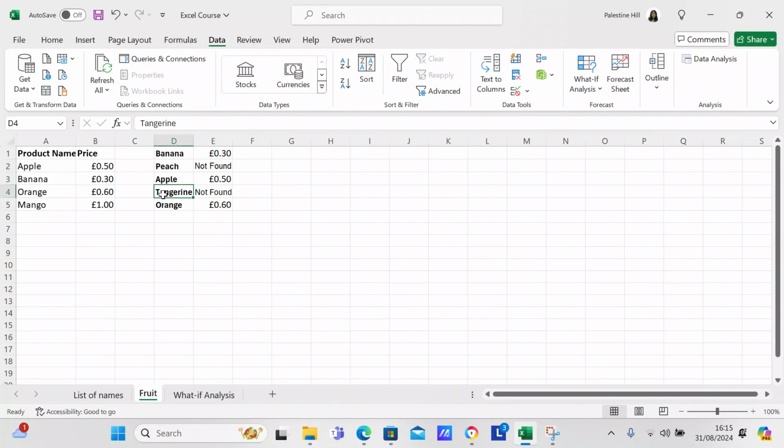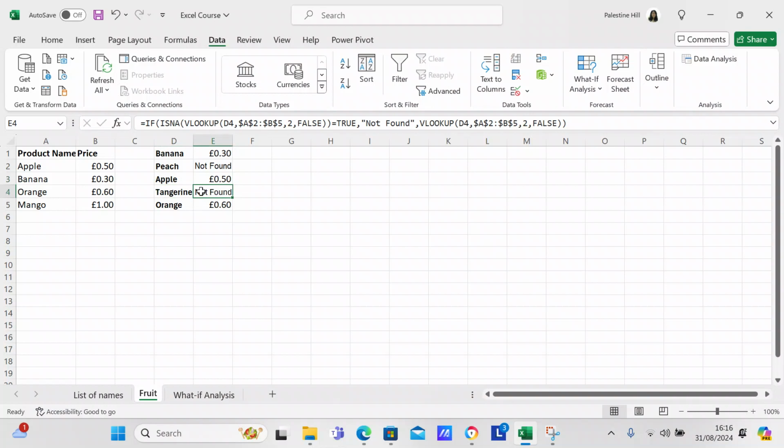Now we're going to look for a tangerine and see if tangerine is in this list. So this is a little bit more difficult. We're using an IF statement. IF, brackets, ISNA, brackets, VLOOKUP D4, comma A2 to B5, the second column, and false, equals true.